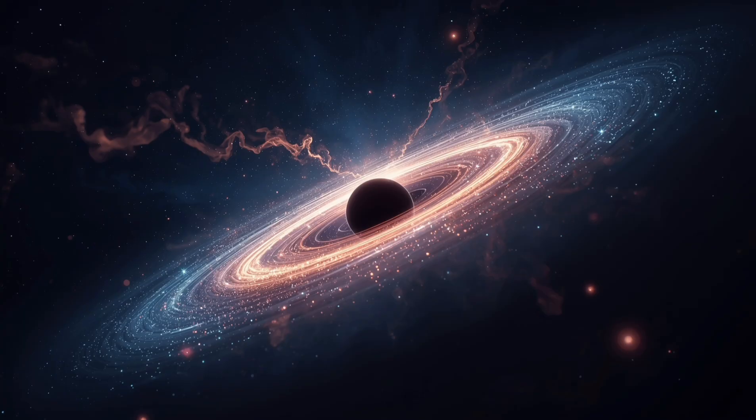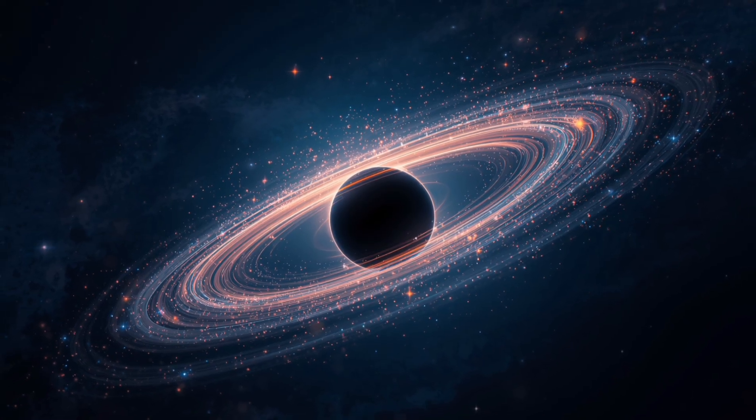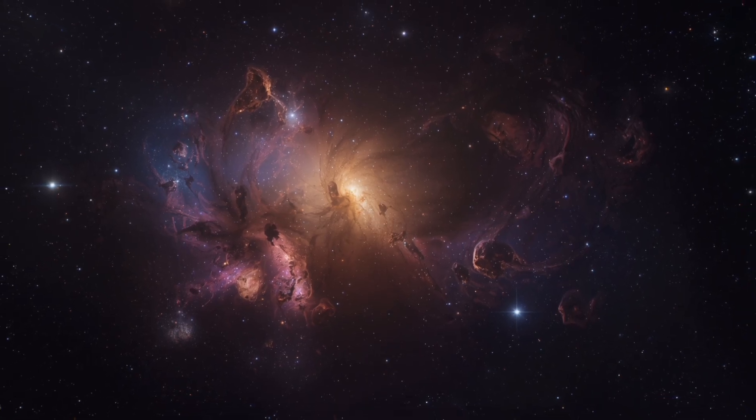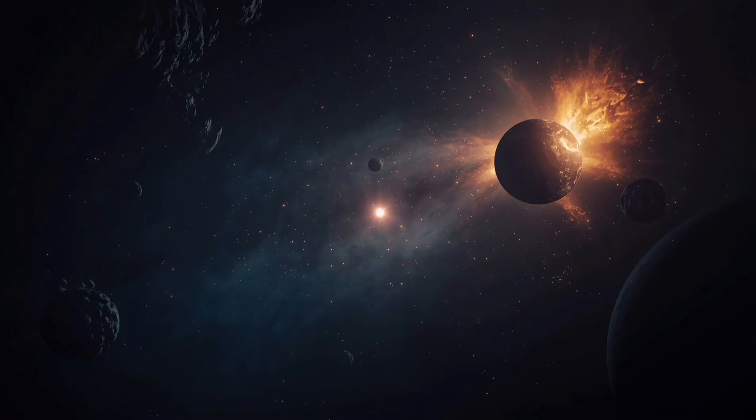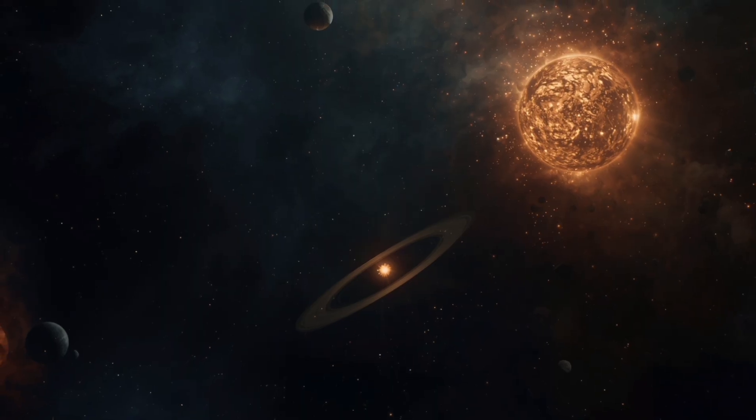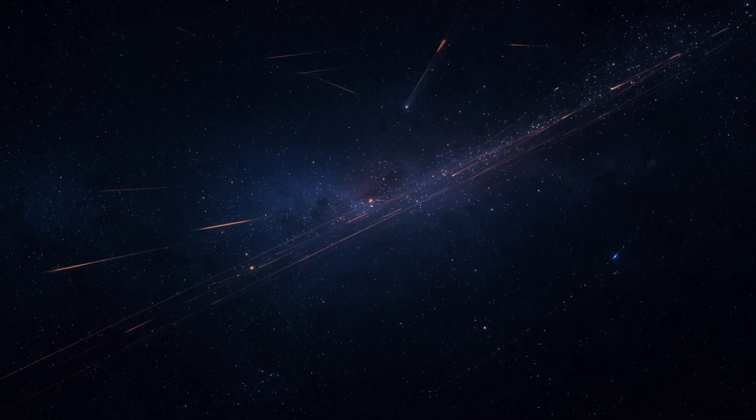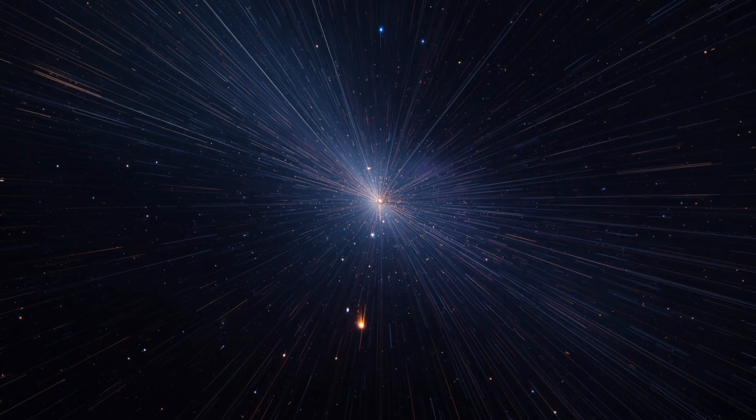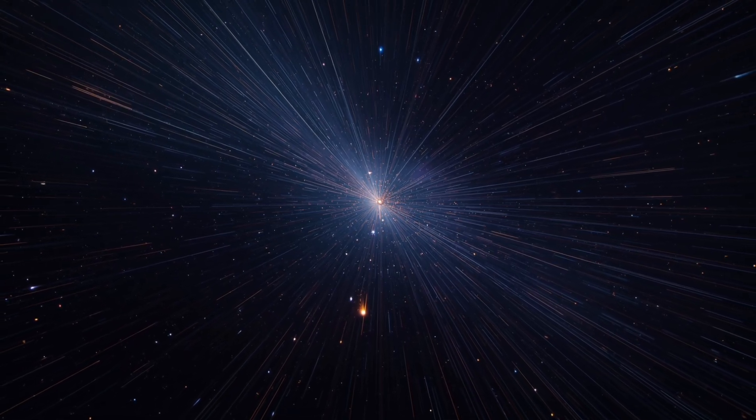One of the most astonishing features beneath the solar system is Sagittarius A star, the supermassive black hole at the Milky Way's centre. This black hole, with a mass of over 4 million suns, exerts a gravitational influence over the galaxy. While it seems distant, its presence impacts star formation, galactic dynamics, and even the distribution of dark matter. Beyond the black hole lies an array of dense star clusters, pulsars, and supernova remnants, cataclysmic forces that remind us of the fragility of our planetary haven.